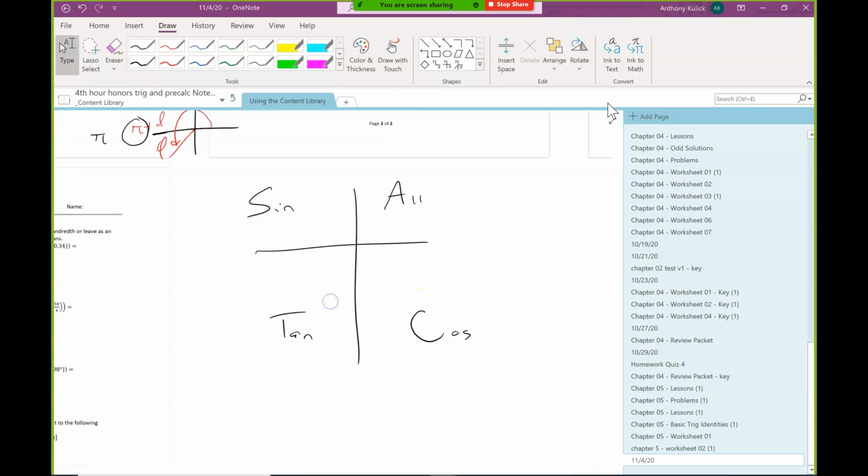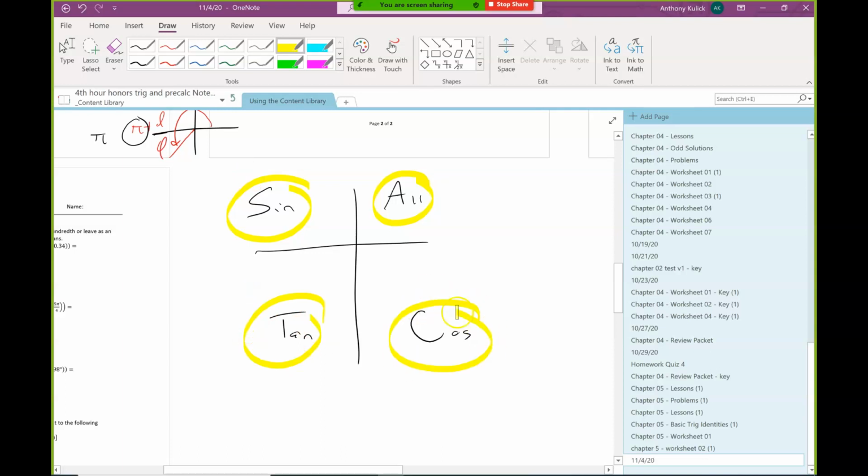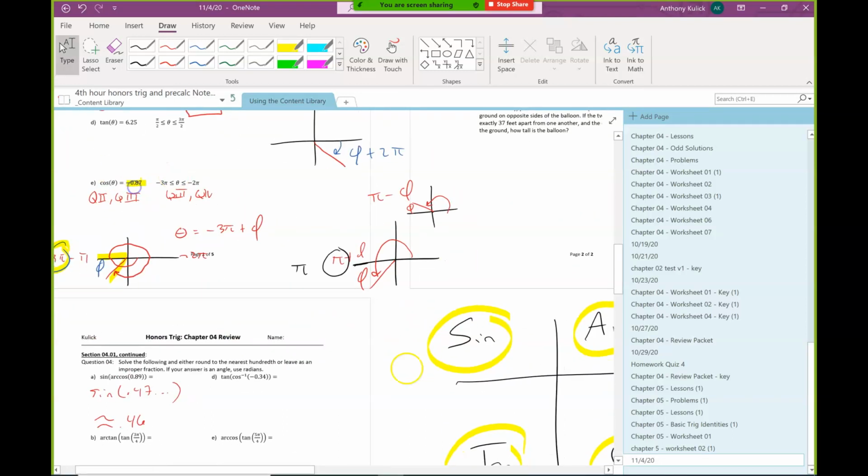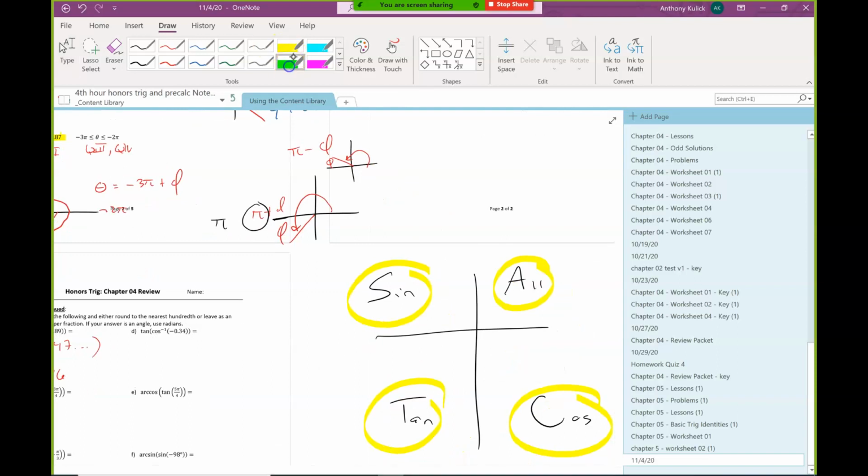So for this one, I notice that cosine is negative. Well, that happens in these two places, right? So that's how I'm doing this half of it. Are you good with that? Okay. So that's easy to remember, right? You could also remember with the quadrants, like whether x or y is positive or negative, but it's the same thing as doing this, so whatever works is fine.